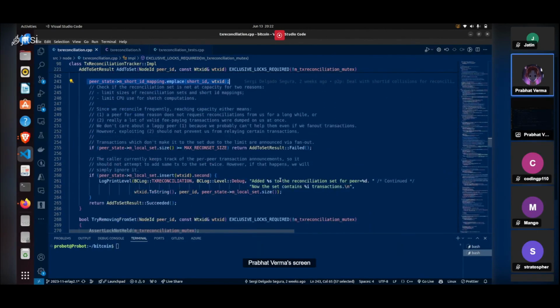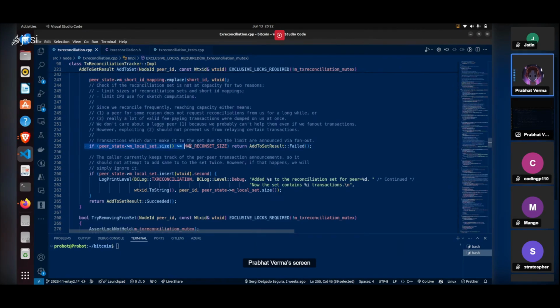And if the limit is reached, so there is a limit of 3000 on the amount of transactions that we can add to the transaction reconciliation set, because if there is no such limit, the sketch computations can go out of bounds and we won't be able to extract short TX IDs from it.